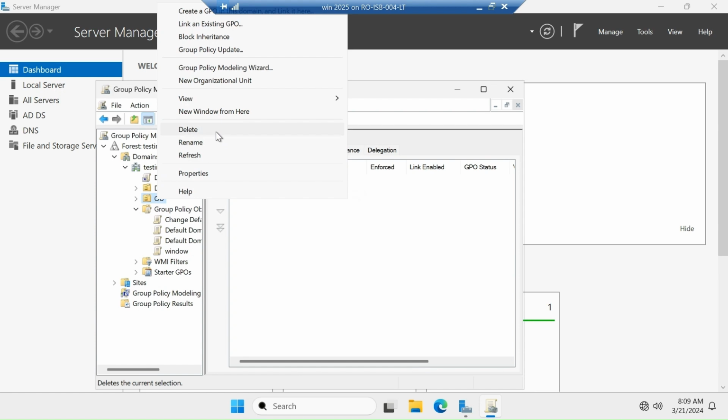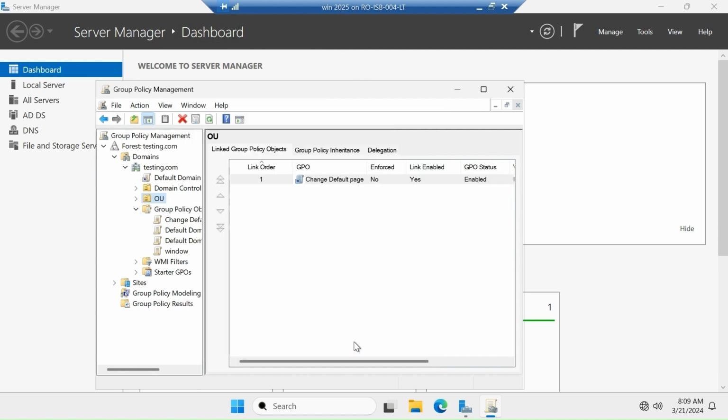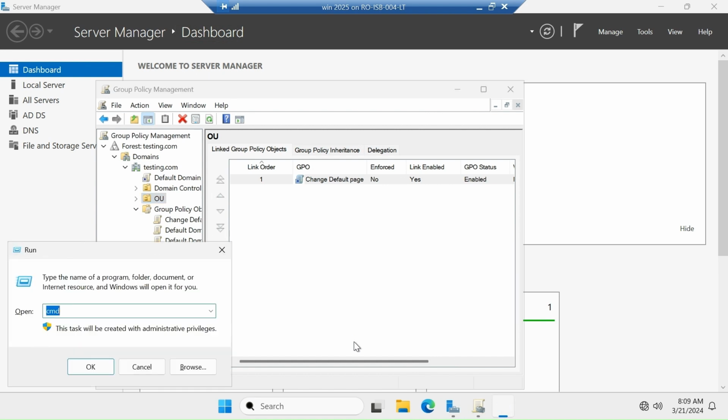So right click the OU and link an existing GPO, and here we will select change current home page, default home page, and we will update the group policy.